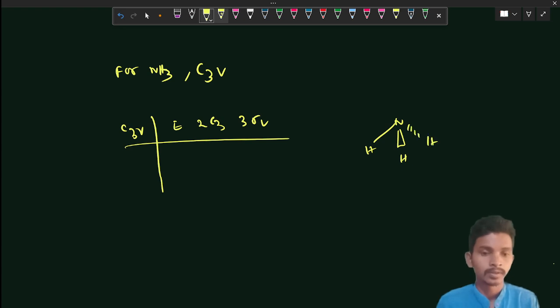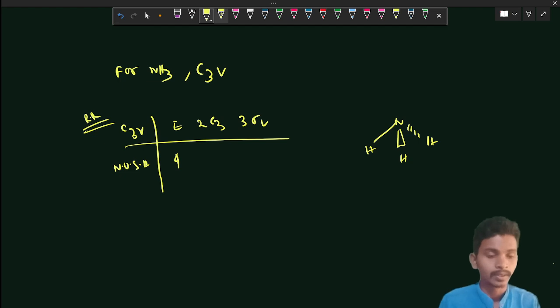Ammonia. So, the number of unshifted atoms. This is given in the question. Under E, all the atoms are unshifted. Under C3, if I rotate by C3, three atoms will change, so 1 will remain unchanged. Sigma v will pass by cutting hydrogen and nitrogen, because the sigma plane always passes by cutting atoms. So these two will not shift and these two will shift, so unshifted will be 2.